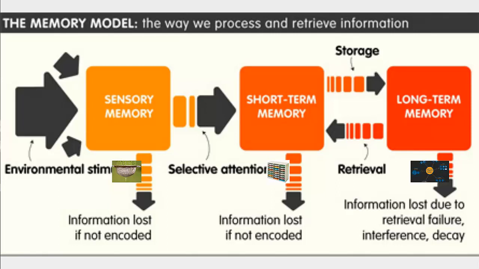I have a background in neuroscience, and I know there's a lot of different ways that you can discuss memory, but the way I like to discuss memory is you have three types. You have sensory memory, and that's basically environmental stimuli coming in, and you're deciding what's important. So when you hear your name from across the room, that information is important. When you feel the clothes on your back, that's not important, so you sort that out. The metaphor I have for this with a smartphone is that sensory information is all the information that's out there, and you have to sort what is important. You have to put that somewhere where you can file it away, and you may not be able to attend to it right then, but you have to file it away where you can come back to it later.